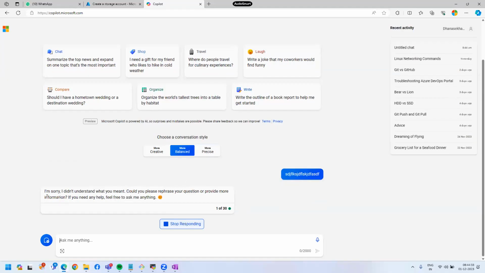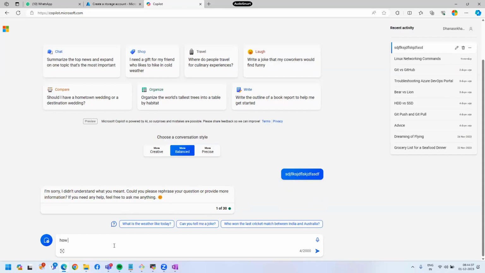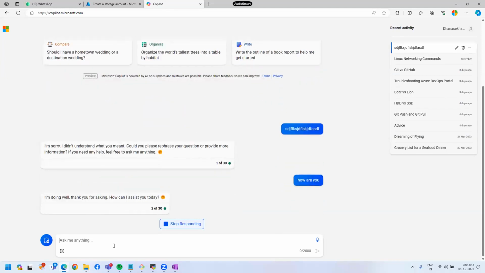It is saying, I don't understand something. You can type anything, but whatever you are typing here is tracked in the organization, guys. Keep it in your mind. Don't type unacceptable words and all. Even don't try to do that. Everything is under monitoring. If you want, have a separate account outside and write whatever you want.